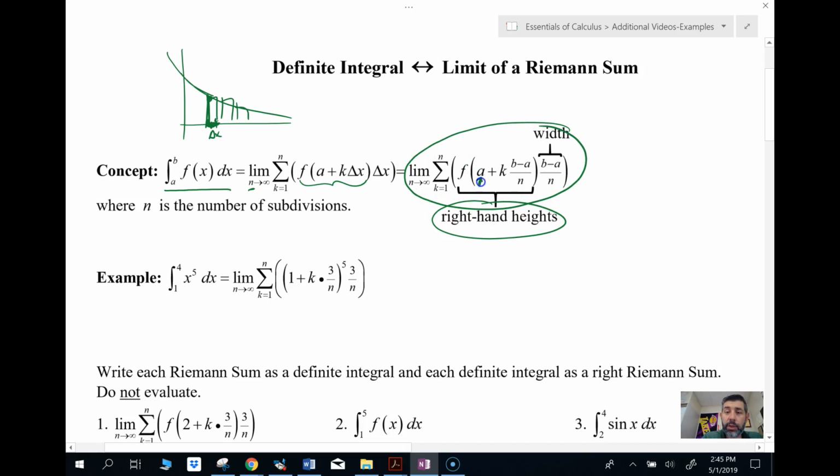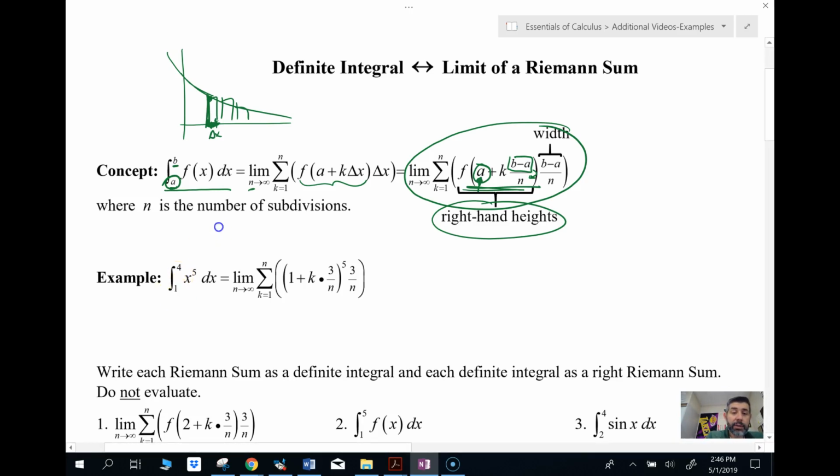Remember that this first number here is going to be your starting limit. The number that's above the n is going to be the difference between your starting limit and your upper limit, so your limits of integration. And then your function is what you're taking this stuff as. All right, so let me show you how this looks.